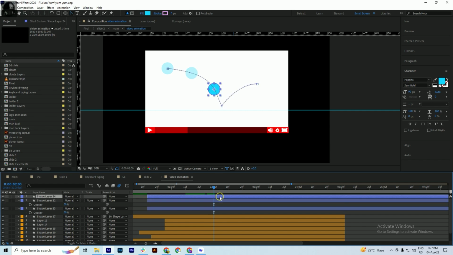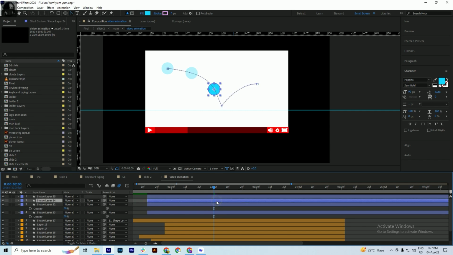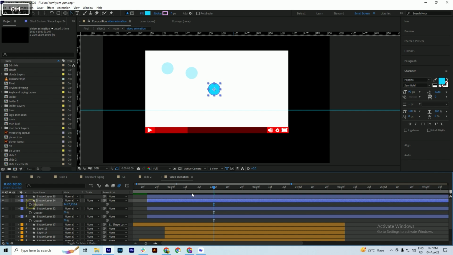Again at this point I'm duplicating this thing, going to the position and cutting the shape here and giving it opacity of 30.